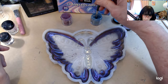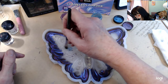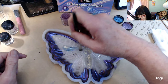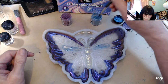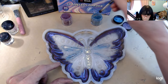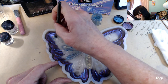And I am going to just pop this in here. I'm not going to be real neat about it because it's not the Mona Lisa. It's a glittery butterfly. I'm probably gonna hang it outside after I drool on it for a while and go, oh my god, that's so cute. Yeah, we'll see. Okay, so I'm going to intuitively place the colors about and around the butterfly.